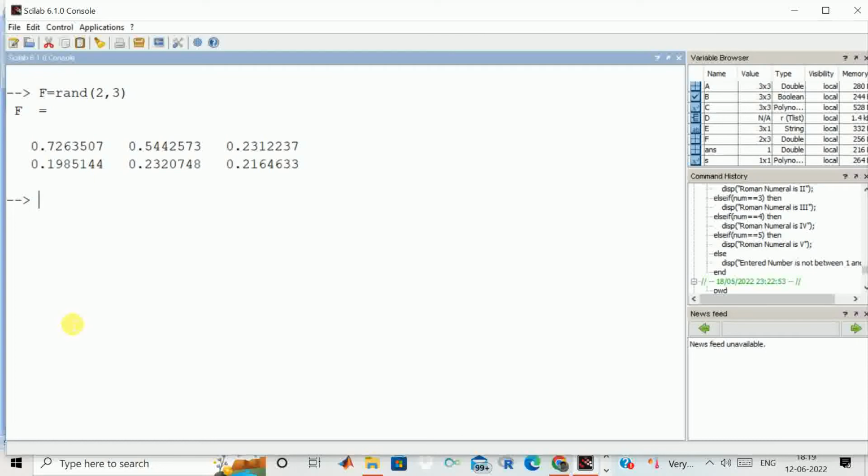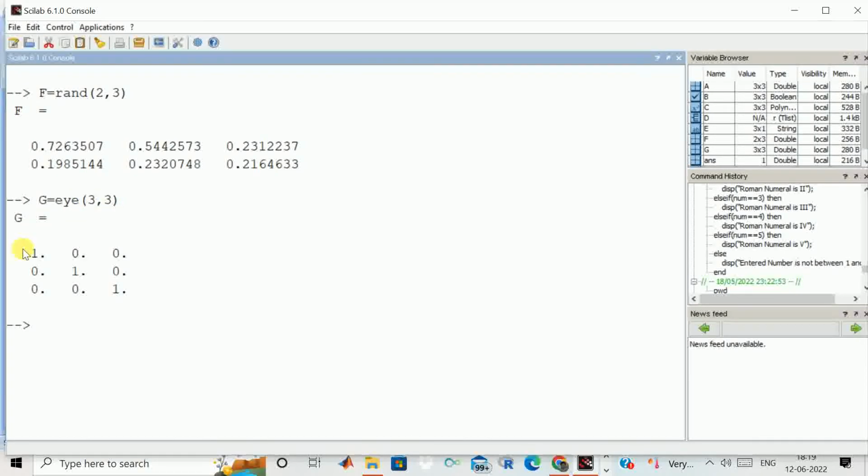Then we have another matrix which is called I matrix. So we write G is equal to E by E, which is also known as diagonal matrix. तो यहाँ पर ये स्क्वायर मैट्रिक्स होती है 3,3। यहाँ पे नंबर ऑफ रोज और नंबर ऑफ कॉलम्स आप सेम देंगे और लिखेंगे E by E, और हम जैसे एंटर करेंगे तो आप देखेंगे we generated a matrix with diagonal values 1 1 1. So this is called a I matrix or diagonal matrix.